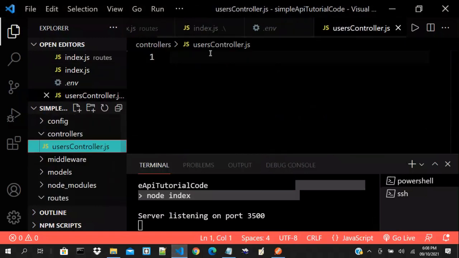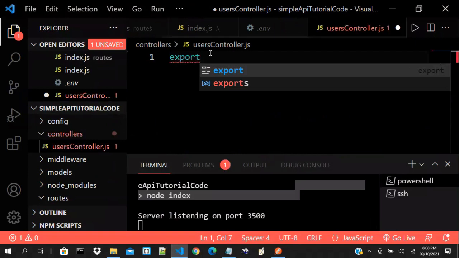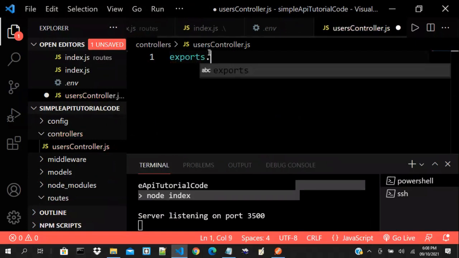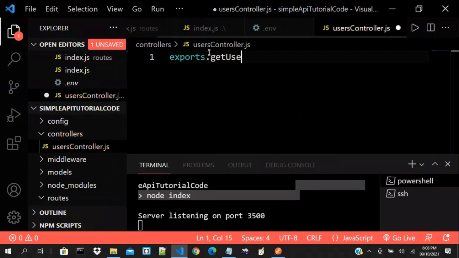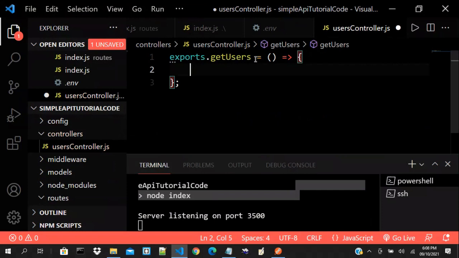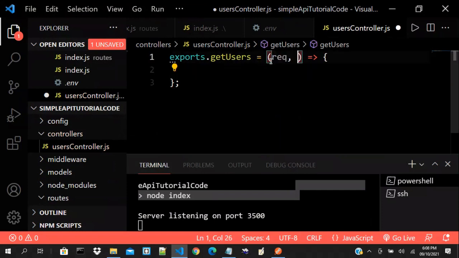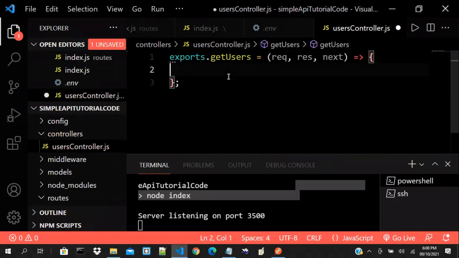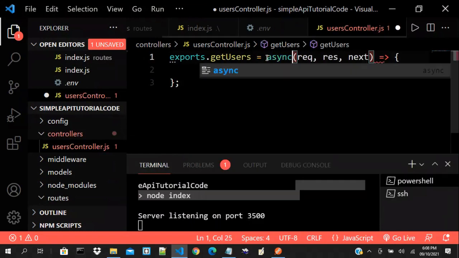I'll come back to the route to do exports.get users. Okay, let's do the normal thing.